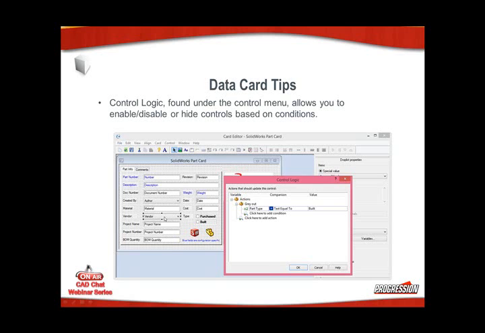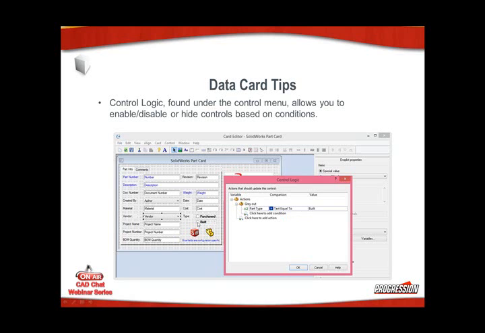Now, particularly when a part is purchased, that's when a vendor would be selected. But if the part is built, then a vendor wouldn't really apply. So in the control logic, what we're defining here is the action to take place is to gray out the vendor control if the part type, which is the variable linked to these two controls here, these radio buttons, if that part type equals built.